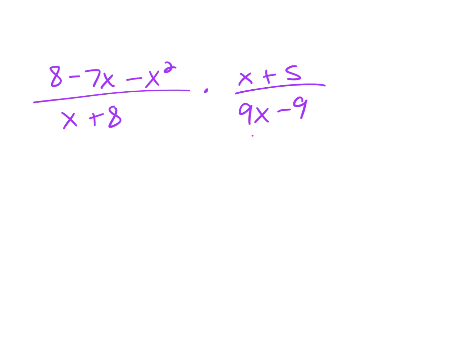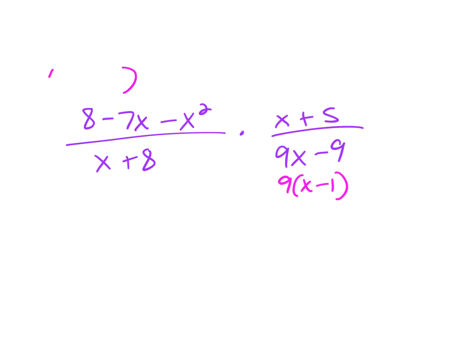Okay, so this is the easy one, right? 9x minus 1. So this one is the negative x and the positive x. Now I've got to work with factors of 8 that sum to 7. It's a negative 7, but there's already a negative on the x, so I really just have to work with factors of positive 8, and I can kind of ignore the negative there because the negative from the x is going to take care of it. So I'm just working with 1 and 8 and 2 and 4.